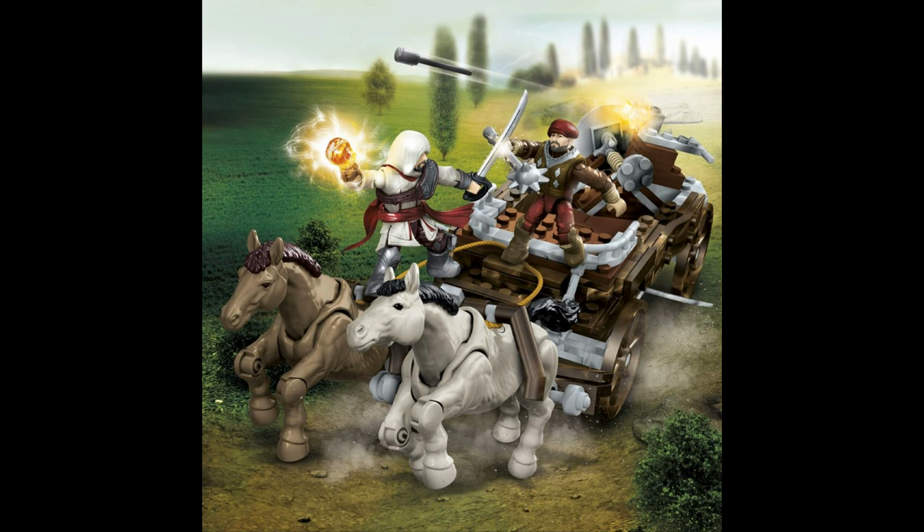This is the one from Brotherhood. This is probably the best looking Ezio we've seen. It's also my favorite suit for Ezio in the actual game series, but in Mega Bloks form, it also looks really, really cool. He has the beard printed onto his face, because this is the version from Brotherhood. The hood and everything looks very accurate as well.